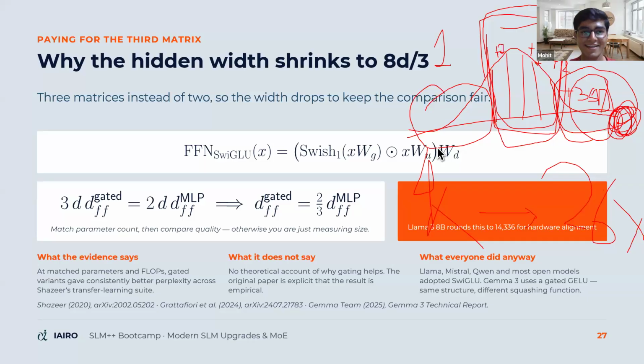I still didn't fairly get your question. Are you asking why we are getting into this Swiss GLU? It is an architectural advancement: we moved from GELU activation to SwiGLU, the gated linear unit, right? You can call it either way. What it means is, suppose we have two models with the same parameter count but different numbers of projections. Then why should parameter count be considered a fair measure rather than capacity? Why should I match the parameters?